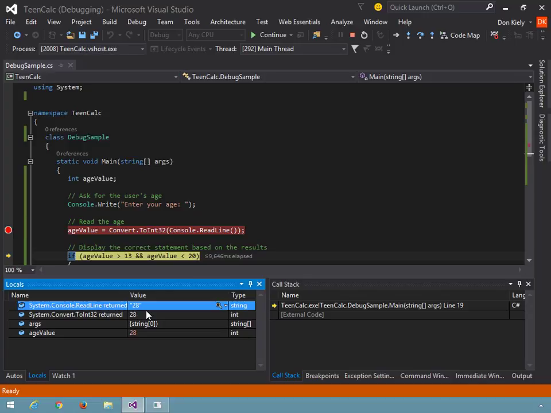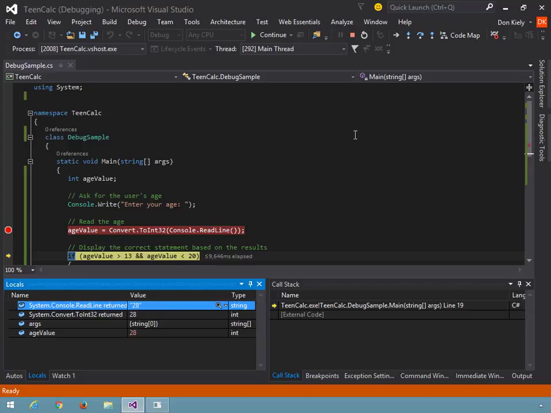Okay, so those are real handy additions. They do add a lot of information to the locals window, but they can be very valuable information. Because I may do some other processing here, and in fact maybe toInt32 is returning an incorrect value. If I didn't have this, I might see that the readLine method was returning a value that I wasn't expecting, but I wouldn't see that if I didn't have the return value for that method. All I would know is ToInt32 is doing something wrong, but I don't know if it's because I'm passing a bad value or something internally is going wrong with it. Okay, and then you can look over in the autos window and you can see that you get those two values as well for those two methods.